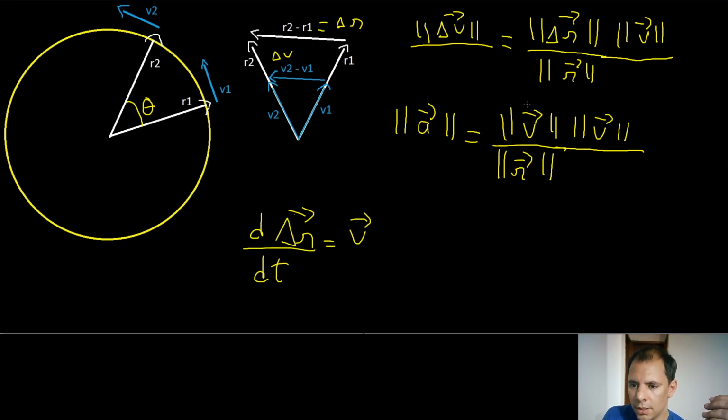So this magnitude right here equals this magnitude right here. They're the same magnitude. What am I trying to say? If this is 4, this has to be 4. Okay? So what is this? You got a magnitude times a magnitude. That means it's the magnitude squared. So I'm just going to erase this thing here because this video is already getting way too long. And I'm going to put a 2 here because it's squared. And there you go. The magnitude of the centripetal acceleration equals the square of the magnitude of the linear velocity divided by the magnitude of the position vector.